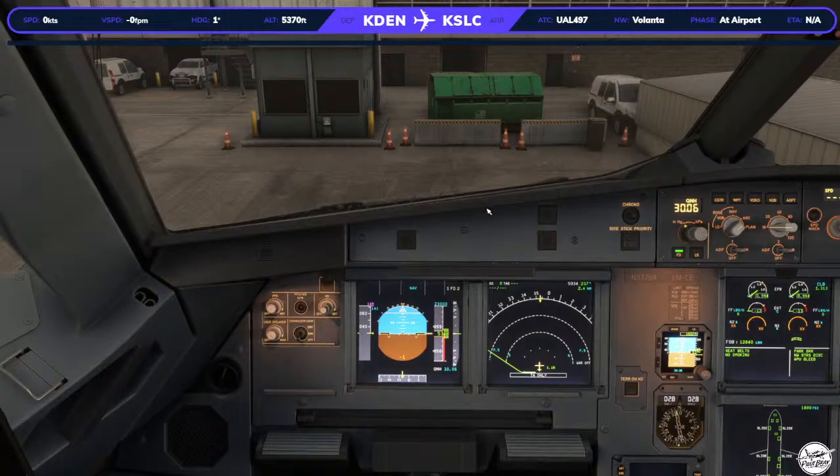Alright, here we go. Denver Center, United 497 at Gate Bravo 46 with information Intel at Denver, requesting push and start. Denver Center's going to be closed in about 10 minutes. You guys are giving me quite a workout tonight. No, it's a good workout. It's not a bad one.